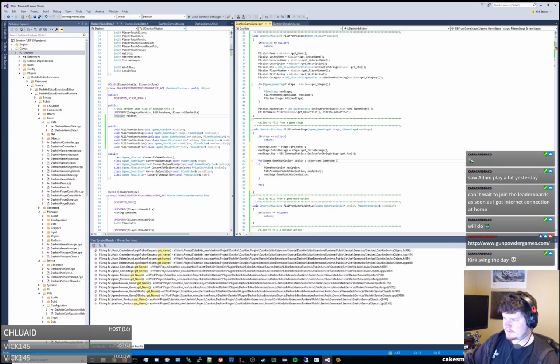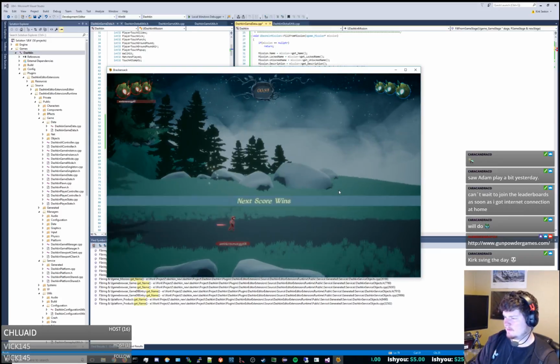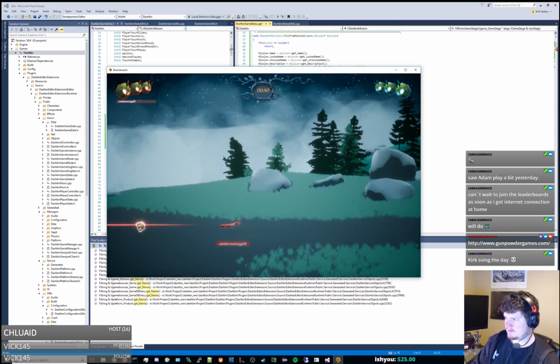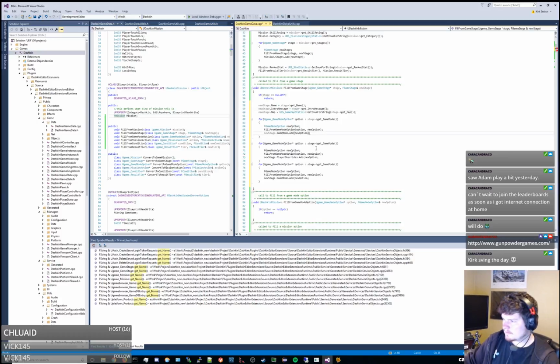Next thing is the player overrides. And then the bot overrides. Oh, sudden death. Gotta go get the wins. Yeah. So we got player overrides. Bot overrides. Player overrides, game mode, alright.